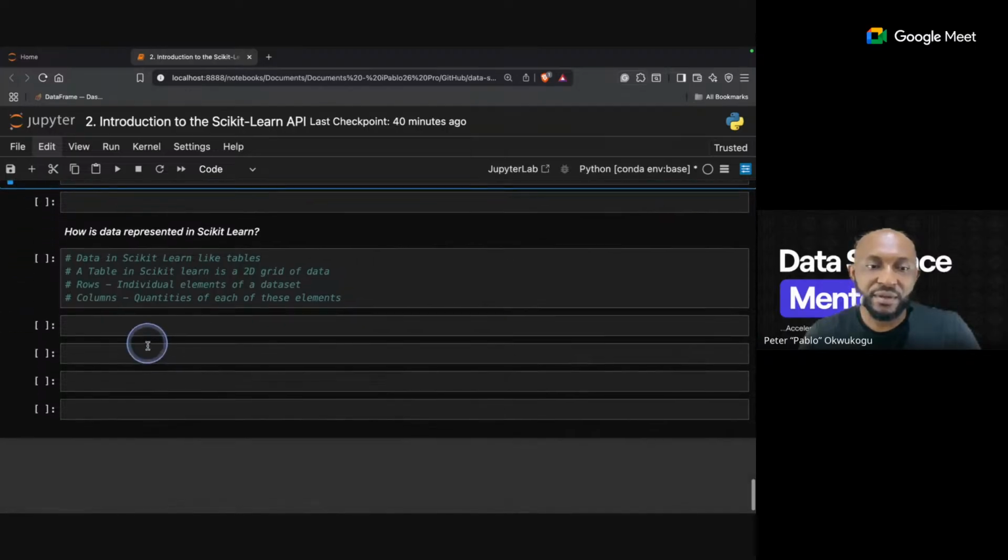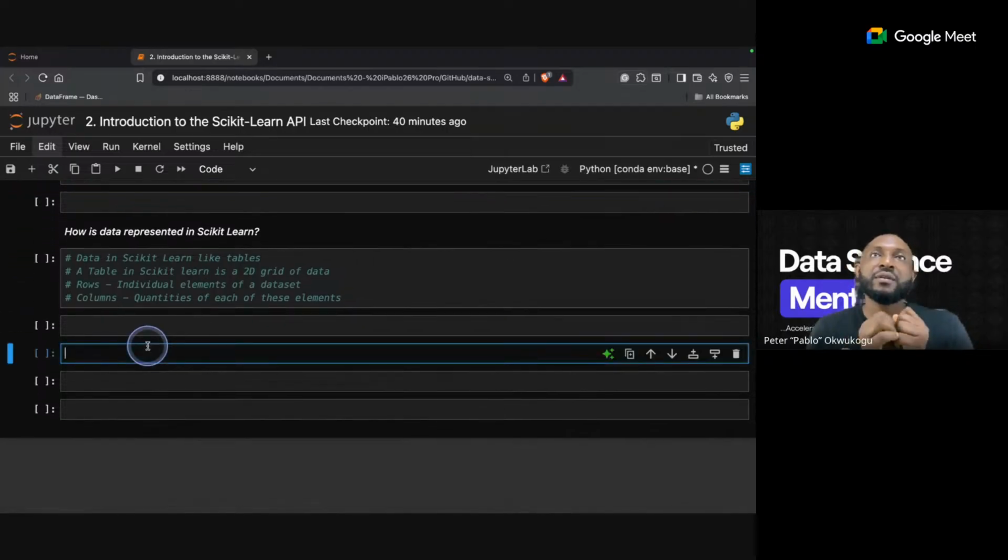Now, if you followed the Seaborn session, you see that Seaborn has a repository for data sets. You can make use of these data sets by loading them straight off the repository itself, so you have to be online for that to work.